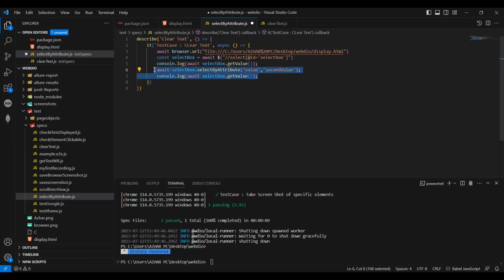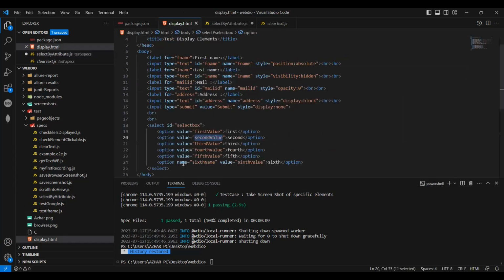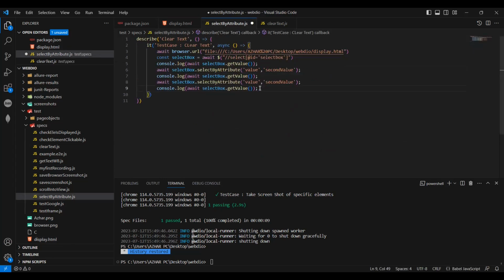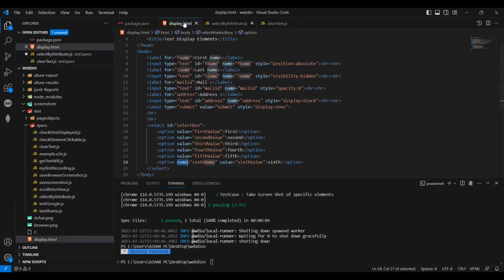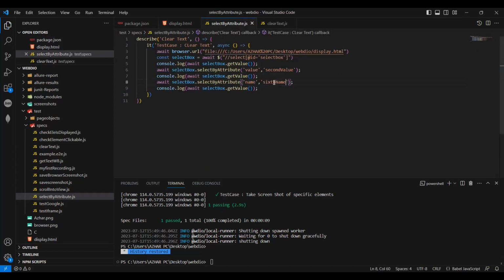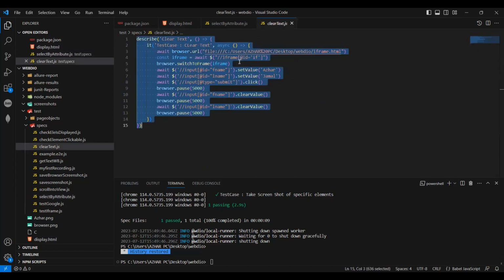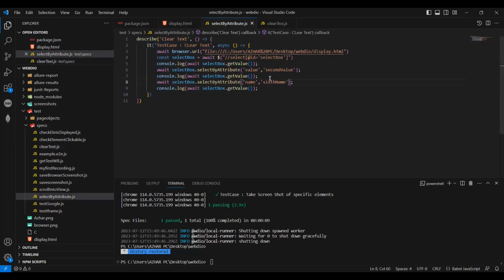Let us see one more select. Here we also have name as an attribute. That also I'll do: await, name as the attribute, and here I'll select sixthName. Let me pause for a second after selecting the value once after getting the value.